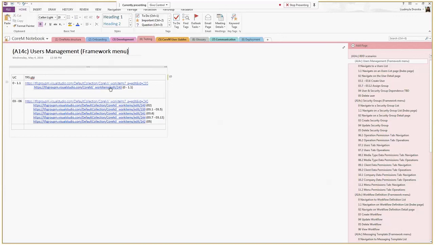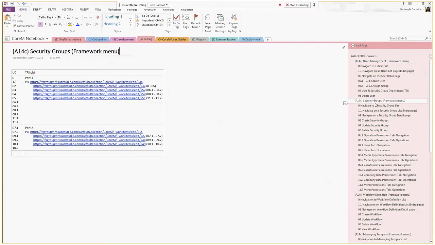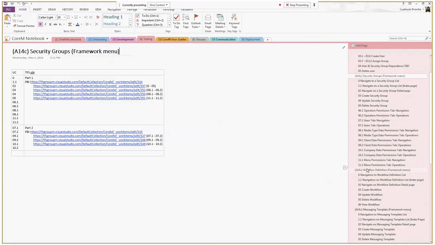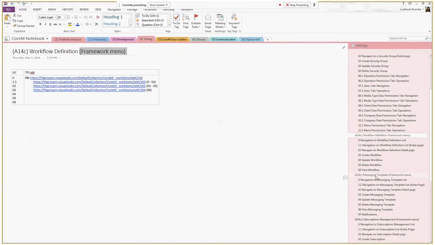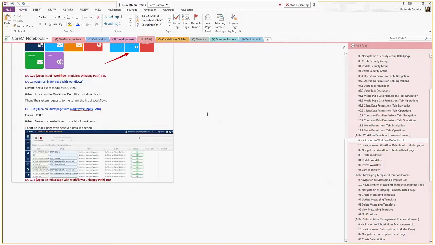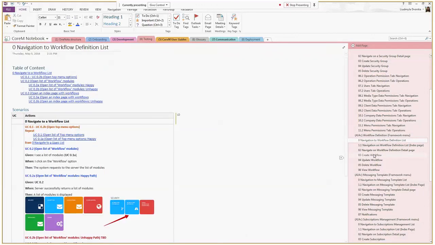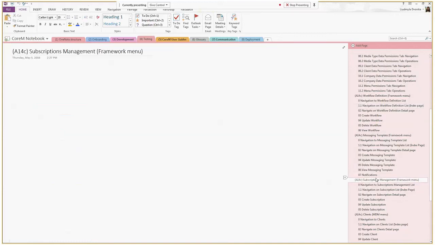It will make navigation more comfortable and clear. So here you can find all BDD scenarios for different CoreM functionality. If you want to look deeper, I can demonstrate. But if you have no questions, we can move on. That's all from my side.